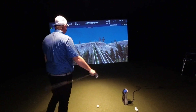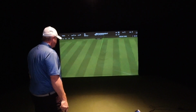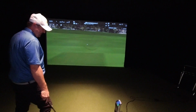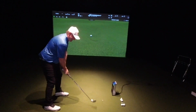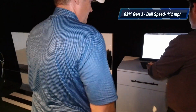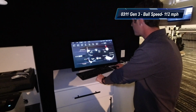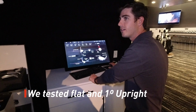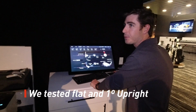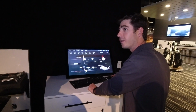Yeah, that sounded good. Oh, sweet mother of God. 191 yards. Ball speed, you're looking at 112 on both of them, really. We're almost perfectly flat at impact. Oh, man. So the 1 degree upright is absolutely perfect for you. I wouldn't change that. I would stick with that for you.